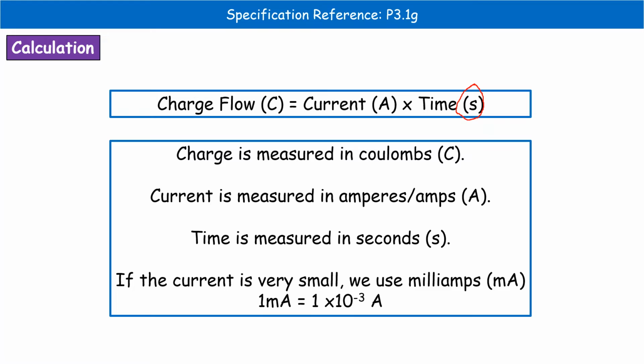What we actually find is in some questions, they could ask you to use some additional math skills here with converting, because rather than giving you a value in amps, they could use milliamps instead. Milliamps is the equivalent of a thousandth of an amp. So to convert your milliamps into amps, all you've got to do is divide by 1000.